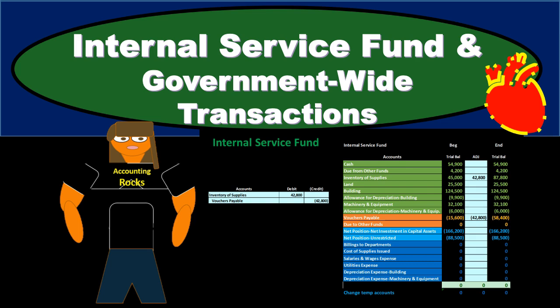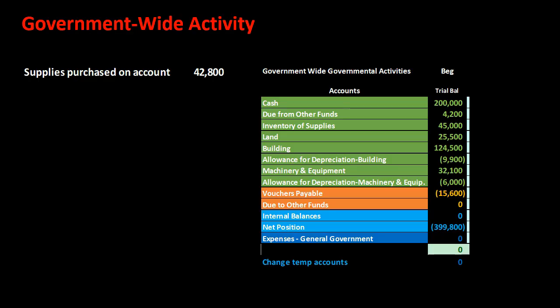Recall also that the Internal Service Fund is a fund that works with customers in a similar fashion to a for-profit type of organization. However, they're all internal to the organization, internal to the government, as opposed to an enterprise fund typically having those that are going to be external to the government, external to the organization.